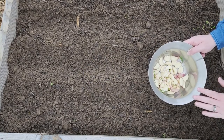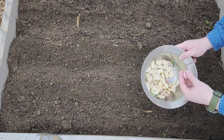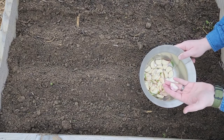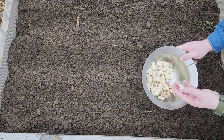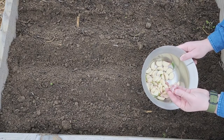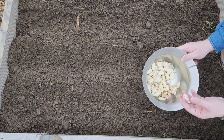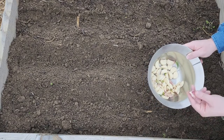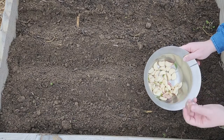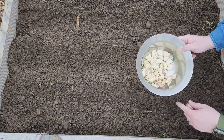All right, so I have my garlic bulbs prepped and ready to go. Basically, I took entire bulbs of garlic and separated them into the individual cloves. And when I talk about vernalization, this is what vernalization results in, the individual cloves of garlic. Otherwise, you end up with what looks more like an onion. So planting these is just the same as planting regular garlic or onion sets or anything like that.